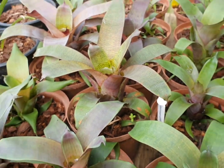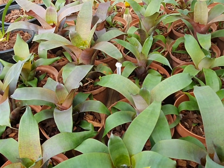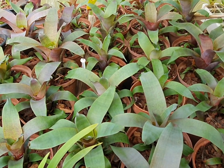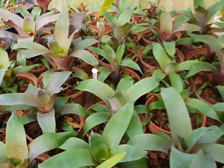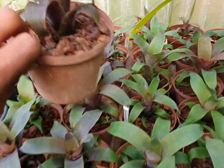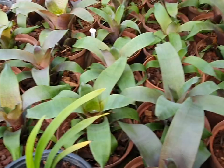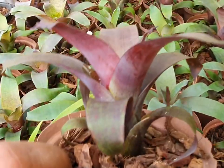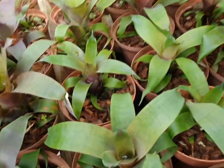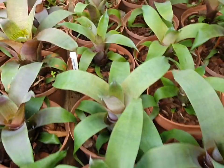And bromeliad genetic variability is so incredible that all of these came from the same batch, but look at the different colors. Isn't that insane? I mean, back there, I see there's one that's almost blood red. I mean, look at that, right? Look at that compared to any of the others, right? Crazy. That's why I love them so much.